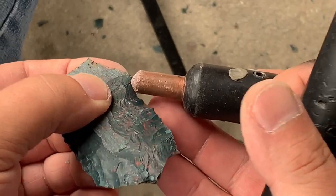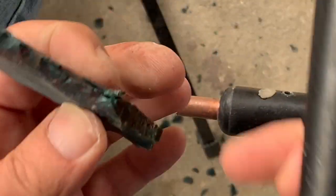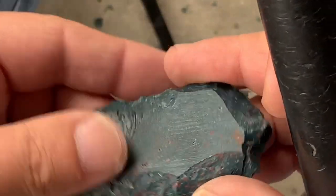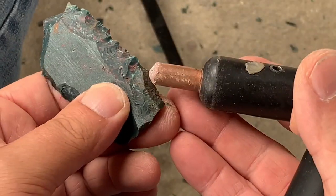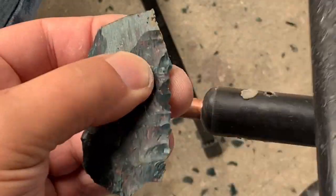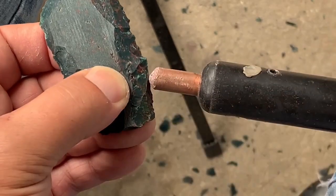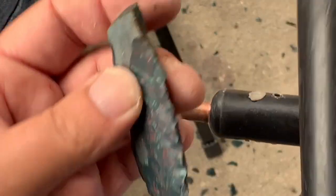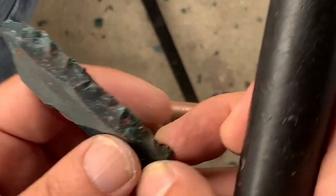Some of you guys just starting out, jasper is a great material, but it does take a lot of practice. Especially if it's bad jasper. So it's kind of like one of those things where if you start working it and you don't make nothing or you just break it a lot, well, don't get discouraged, because there is good jasper and there is bad jasper.